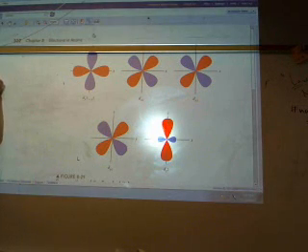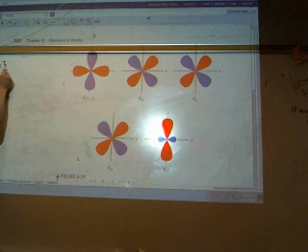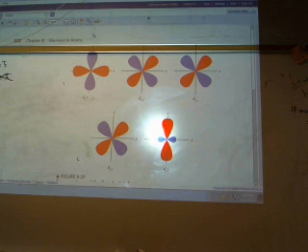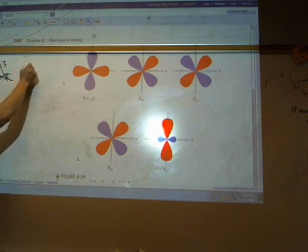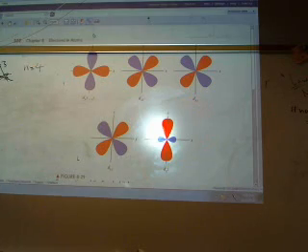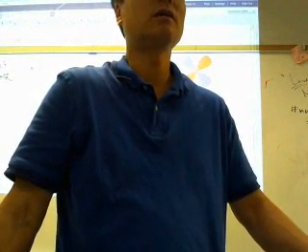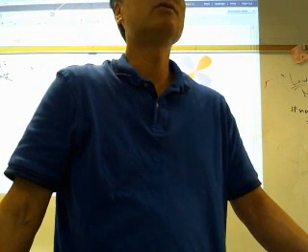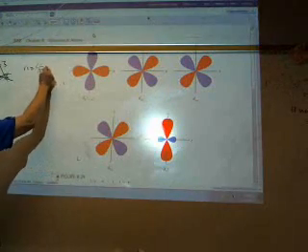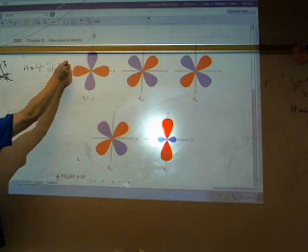So when n is equal to 3, can I have L equal 3? No, that violates. And so the next set of orbitals, well, I can't do n equals 3. I have to jump up to n equals 4. Now take a look. I want to know how many orbitals I am going to be dealing with in the n equals 4 shell. We call it the n equals 4 shell. In the n equals 4 shell, how many orbitals are there?